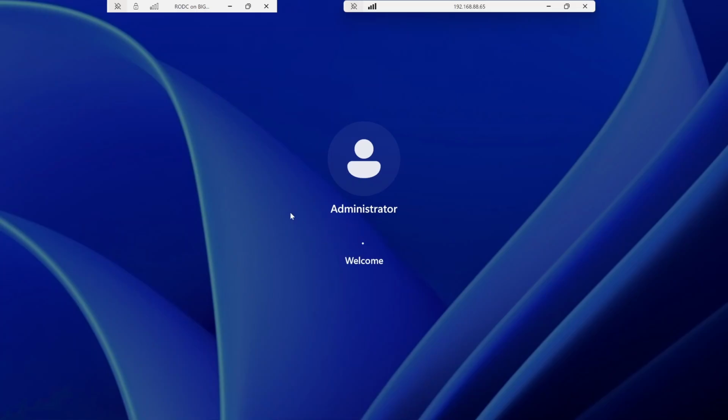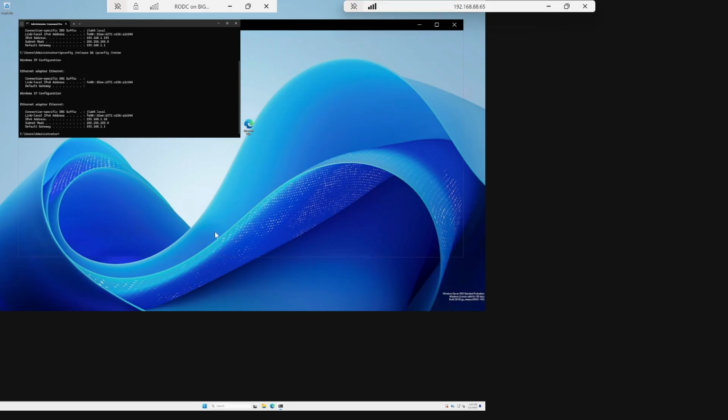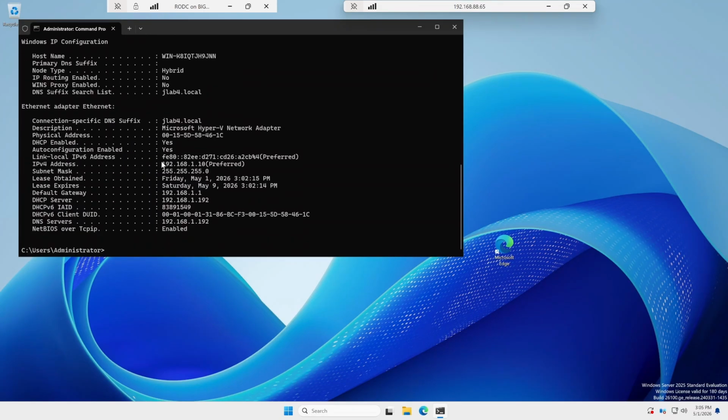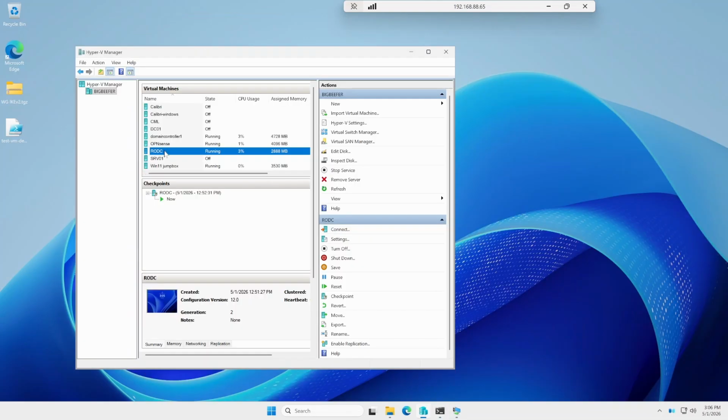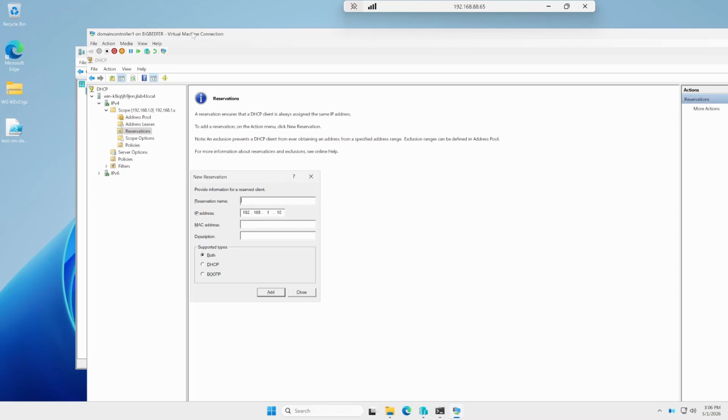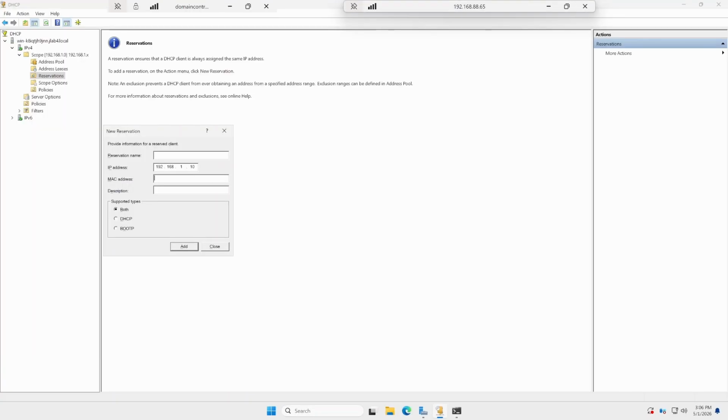So I'm just going to pop in here, and then if we do ipconfig /all | more, I'm going fast, you can slow it down. Physical address, there we go. We're going to grab that, right? And then I'm going to jump over. I don't even know if it's going to copy paste, but we'll try it. Going back in our domain controller, we're going to pop in the MAC address. Look at that. It worked.